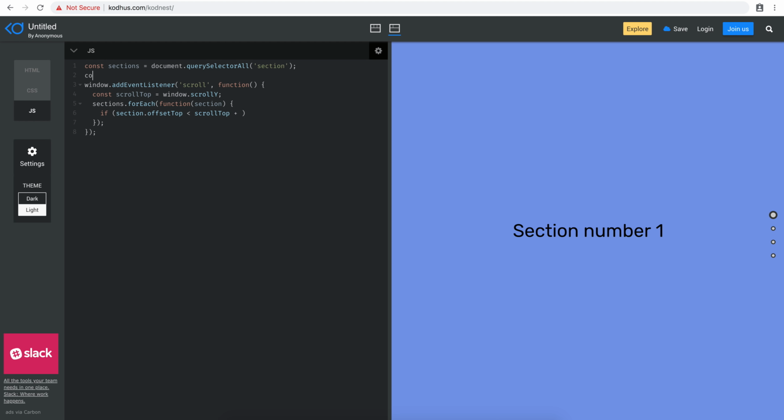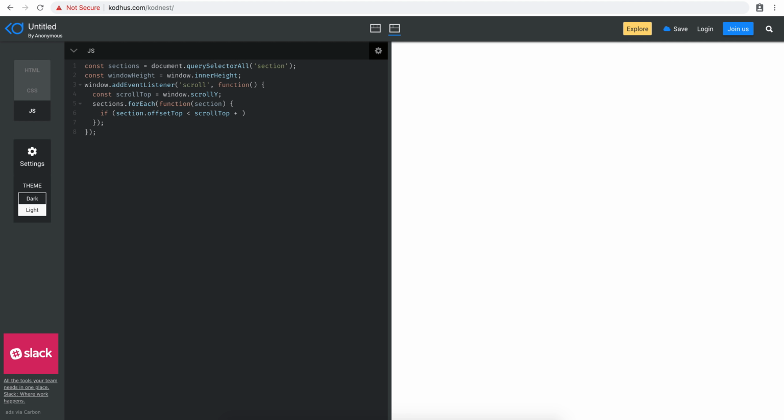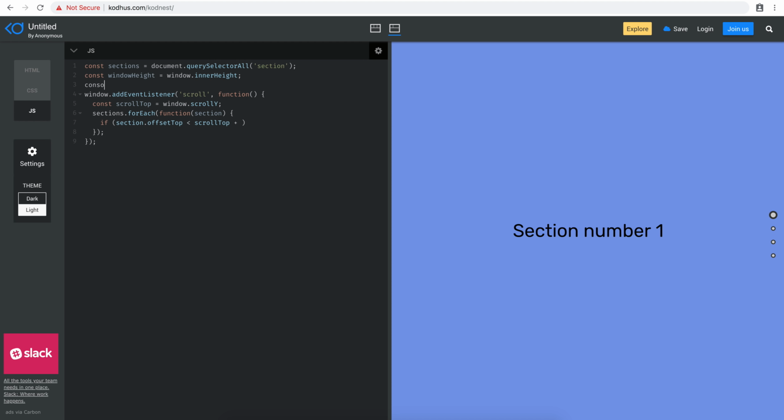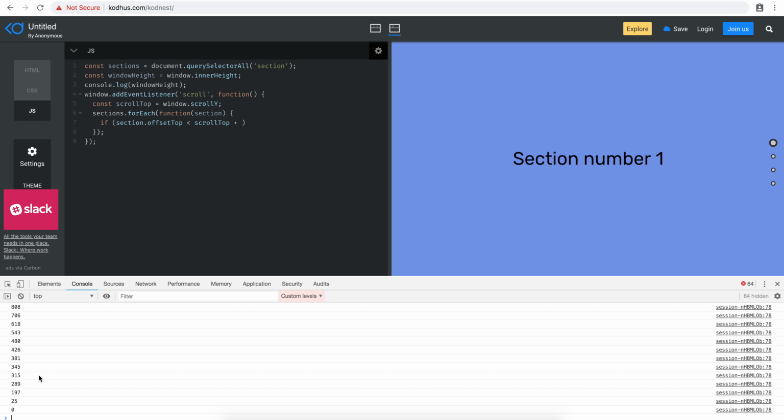So I'm just going to create a const windowHeight. It's going to be window.innerHeight in JavaScript. So even if I console log this value, windowHeight, if I open the inspector here, you'll see that we have a value here.